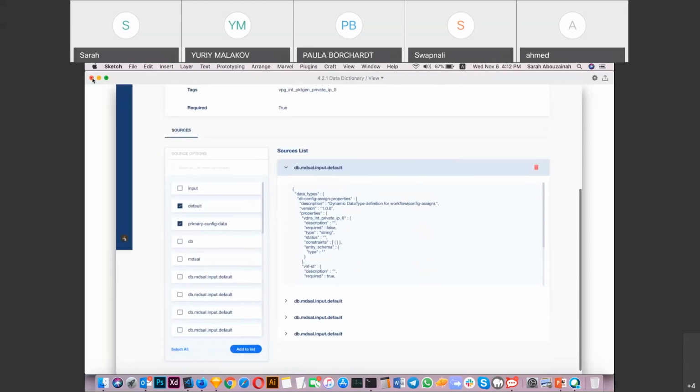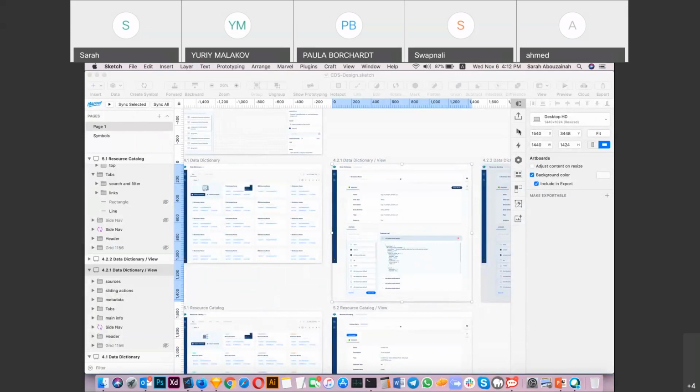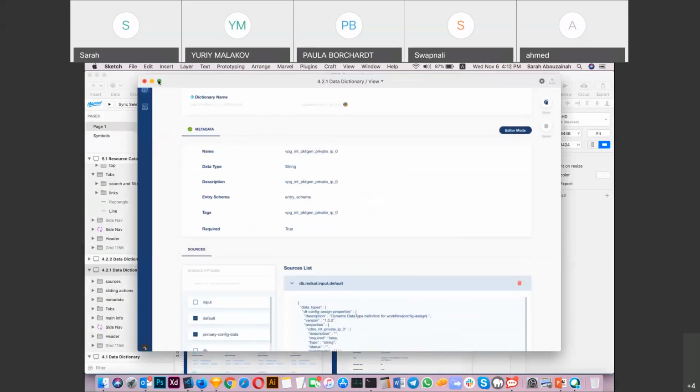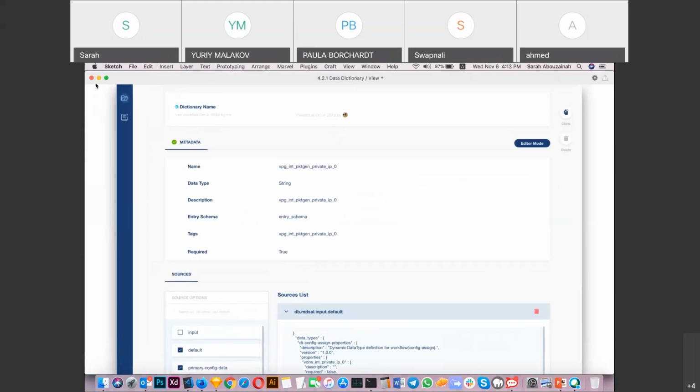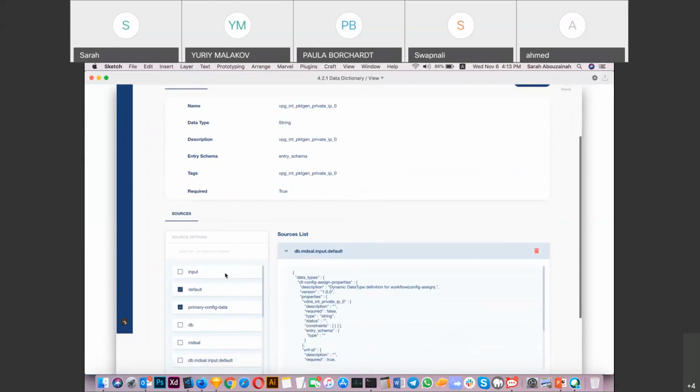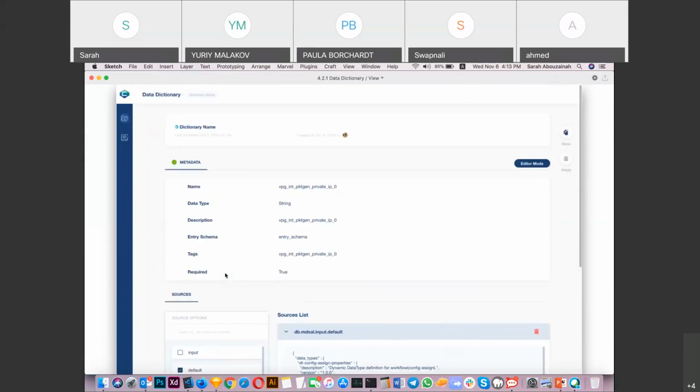One question I had: how do you see the actual first view of this? You have editor mode, and how do I go to my source mode? Do you mean the editor mode or this list? Designer mode and editor mode. Do you have that captured? What do you mean by designer mode in the dictionary? So like this, the metadata and all the sources, right? We can view the entire JSON file. Do you mean the editor mode that shows the code, right?